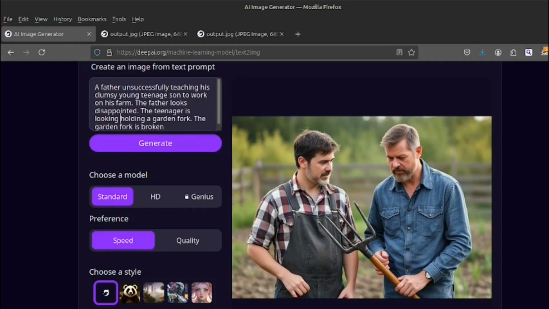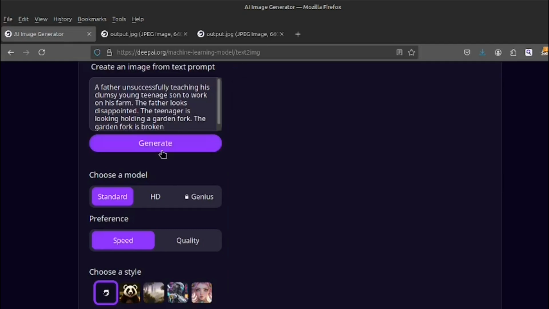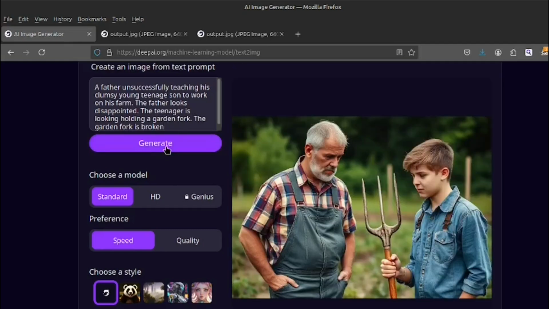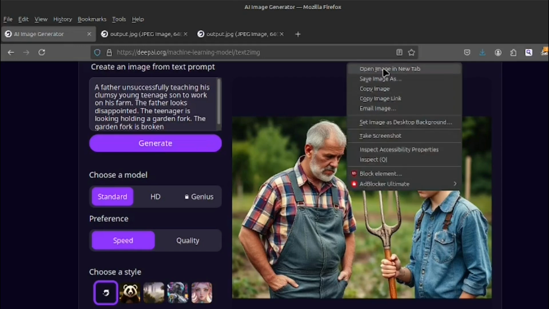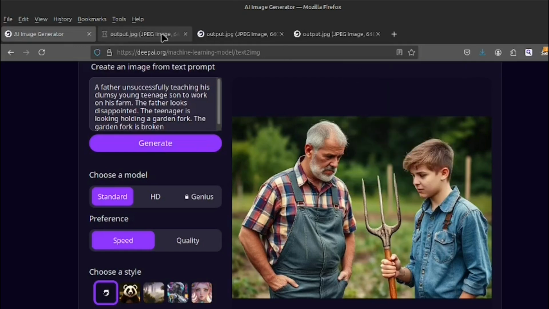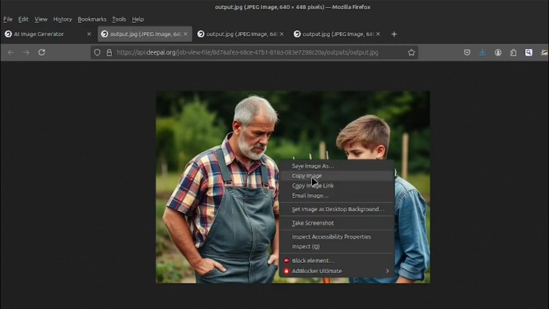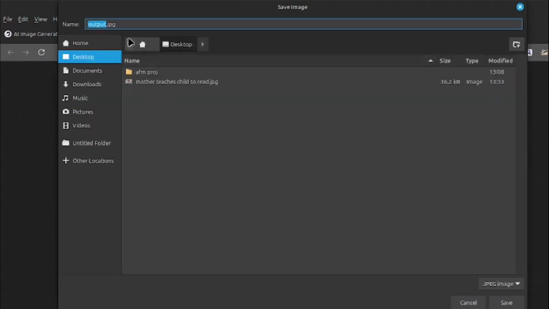What do you want me to do? I'm really bored with gardening. The teenager is holding a garden fork. The garden fork is broken. Let's try it again one more time like that. No, it'll do. Okay, open the image in a new tab and save it. We'll save that as father teaches son to farm.